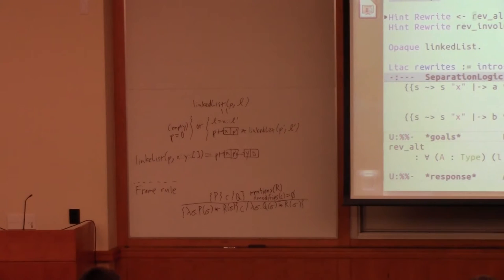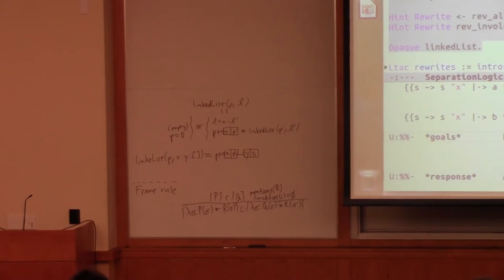So one equivalent way to reverse a list is to rev append the same list onto the nil list, because rev append just means reverse and then append. And then rev involutive is another one that is useful for this proof, which says if you reverse twice, you get back to the same list that you started from. So I've added those as rewrite hints, so whenever the terms that look like those appear in this proof, they will automatically be simplified by replacing them with the other side of the equality from those lemmas.